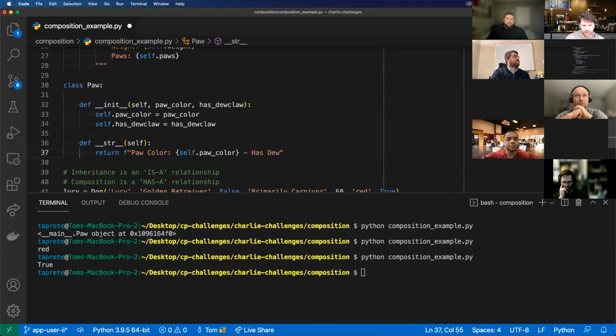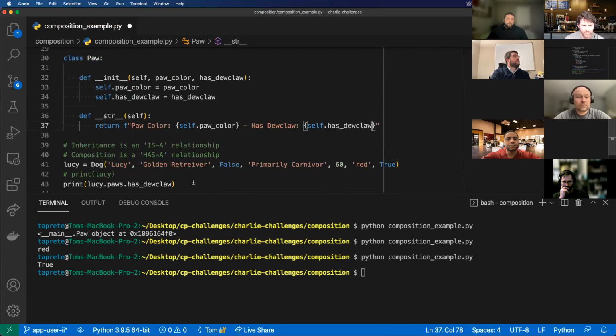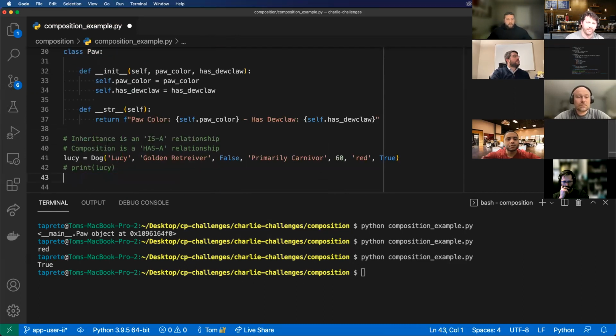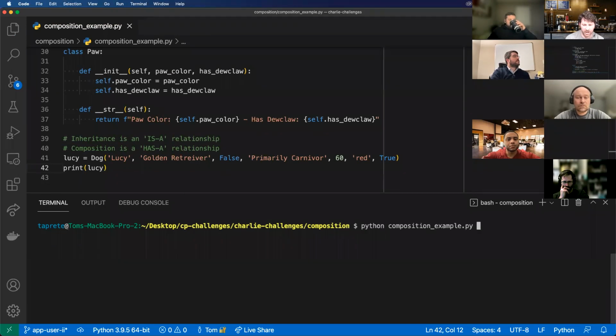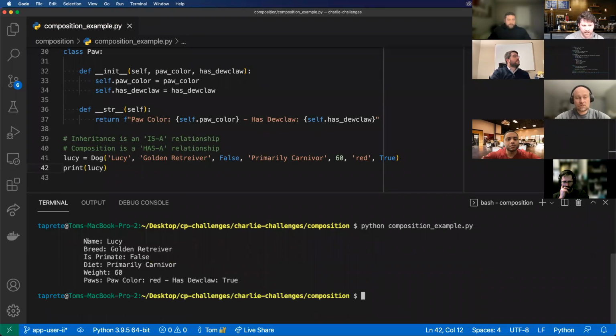Is that how you say? Yeah, dewclaw. Self.has_dewclaw. Now if I go ahead and print Lucy, that entire dog object, I get name Lucy, golden retriever. And down here, it's really nicely formatted to say paw color red, has dewclaw true.